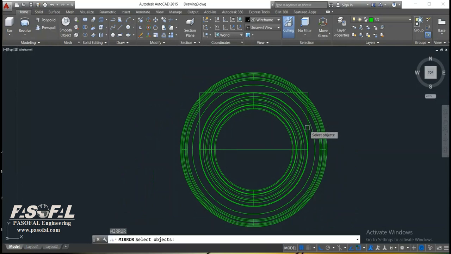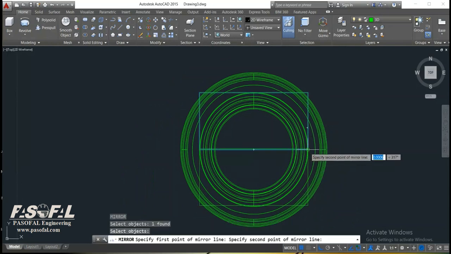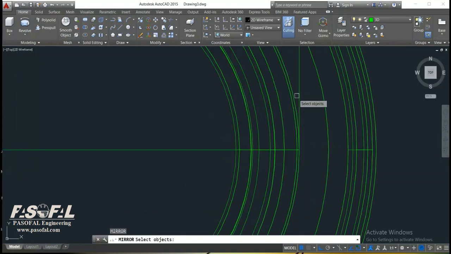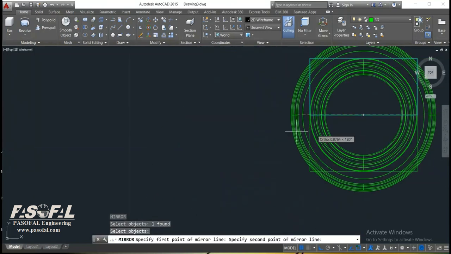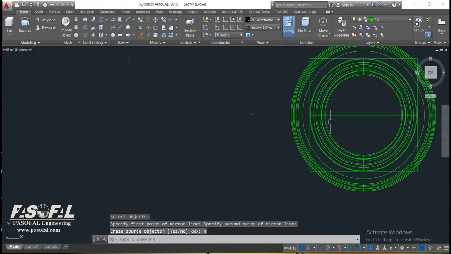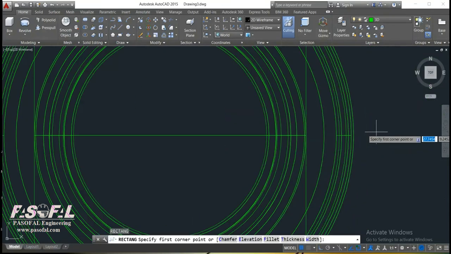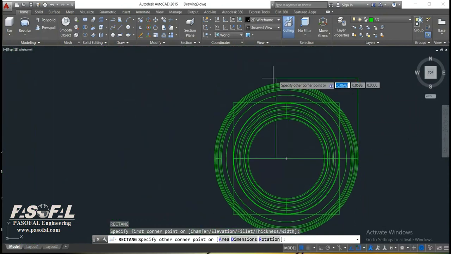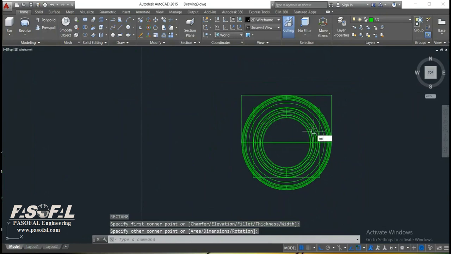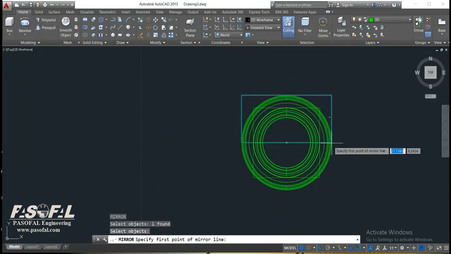I mirror it. And for bottom also it's the same. We have to draw a rectangle. I'm doing a mirror.